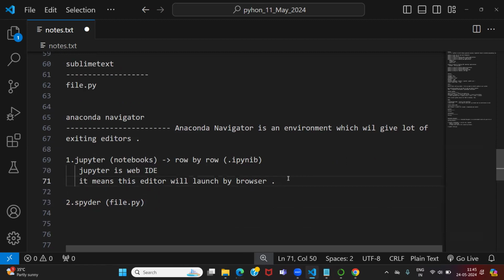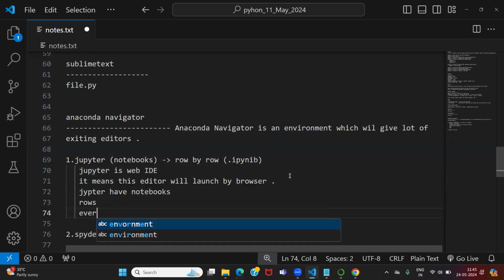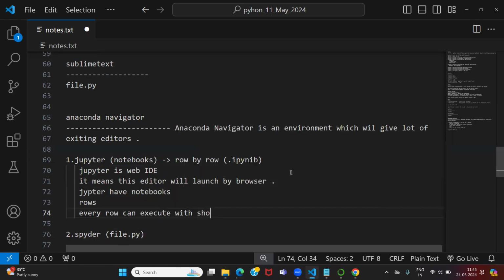And one more thing, notebook. Jupyter has notebooks. So it means rows. Every row can be executed with a shortcut. What is the shortcut for the row execution?